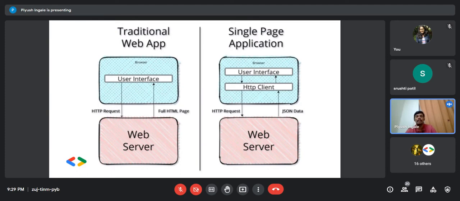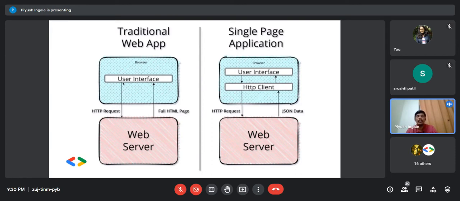So SPAs, that is single page applications, are faster than traditional web applications because they execute the logic in the web browser itself. Here you can see that the HTTP client, whatever the logic of our application, the browser itself executes it. So it's faster than whatever logic happens in the server.